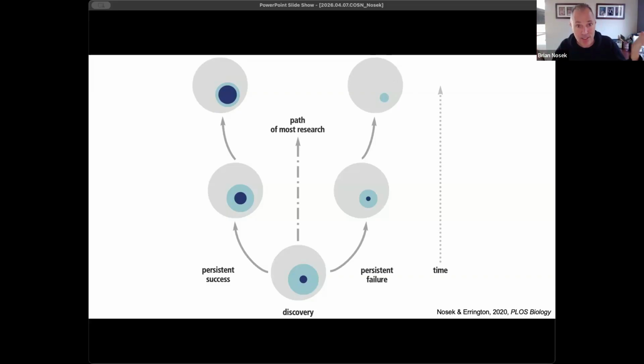Might have been we thought we saw a signal, but it was actually just random noise. Of course, those two extremes are the extremes. Most research is somewhere in the middle. We see it here, we don't see it here, we puzzle about why is it that we're observing this.